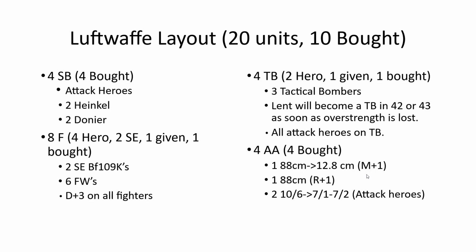I was surprised when I was looking at the stats of my 88 guns. The range +1 was keeping up with the movement +1. I was like, holy crap, that is crazy. The range is a really big deal, and I don't think we see enough range AA play. So I would do the same thing again. Get one of them to be movement +1 and one to be range +1, and they will track each other pretty closely in kills.